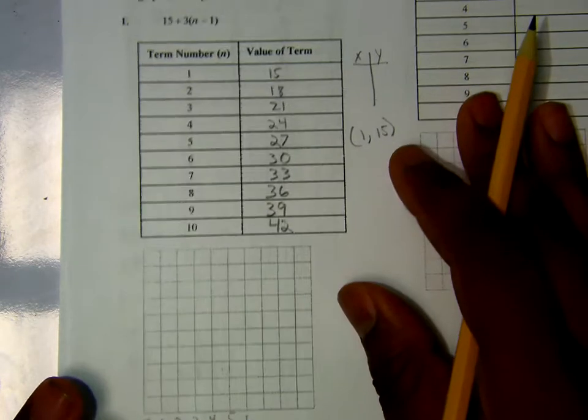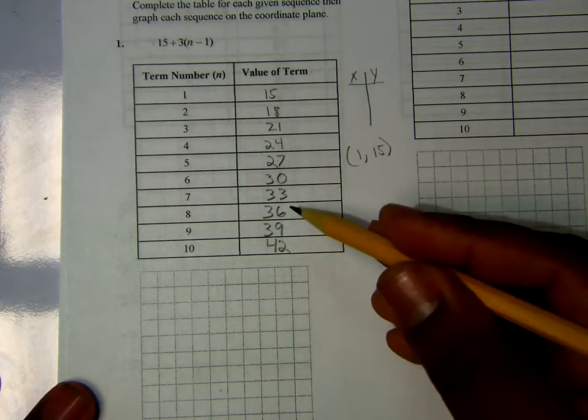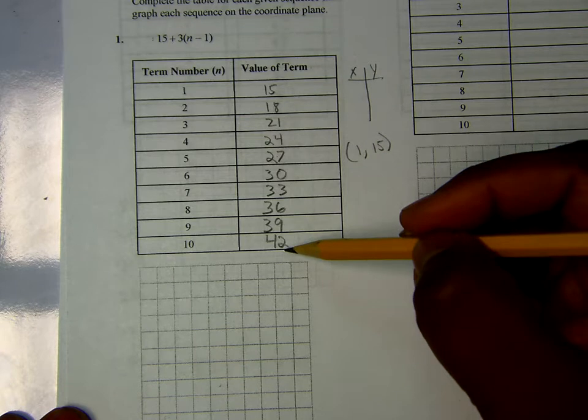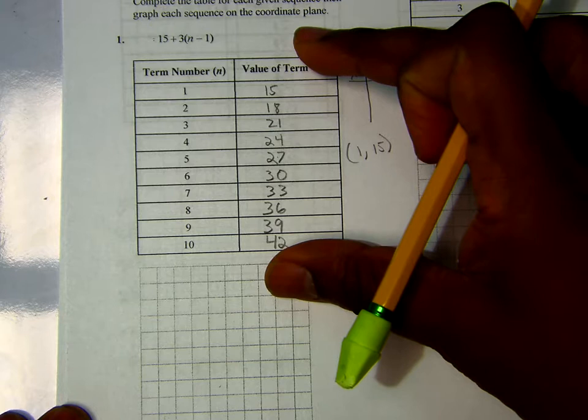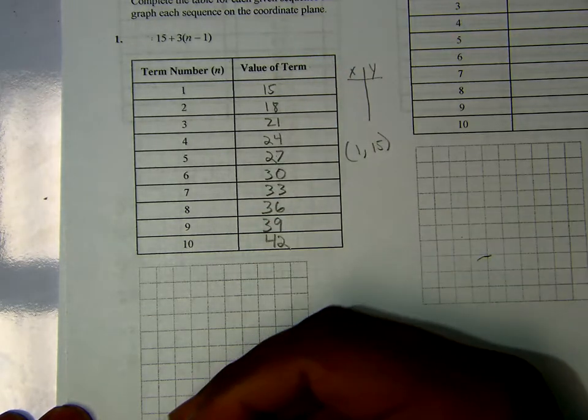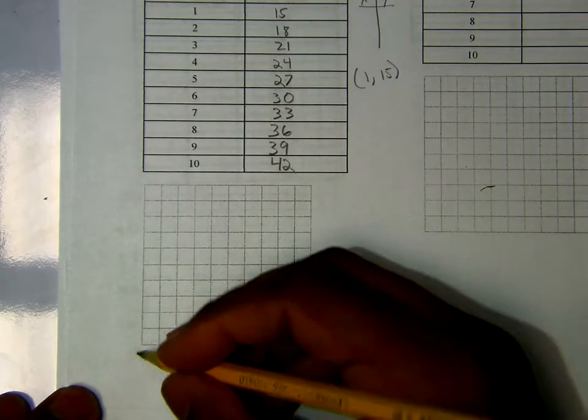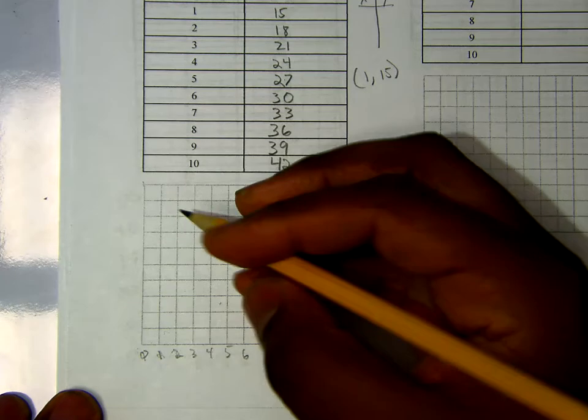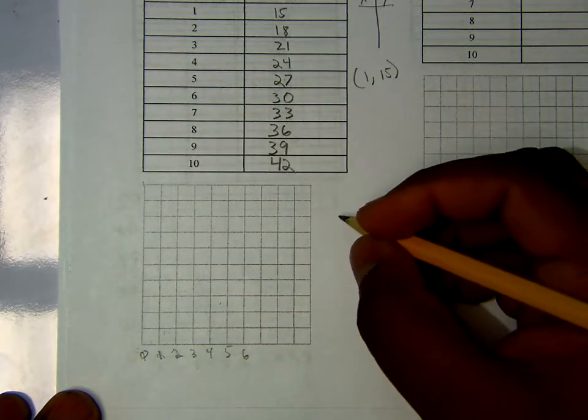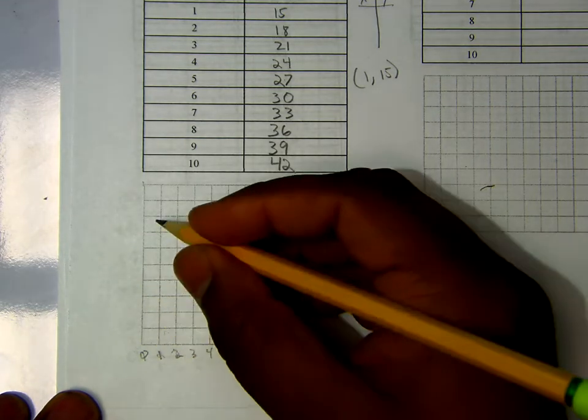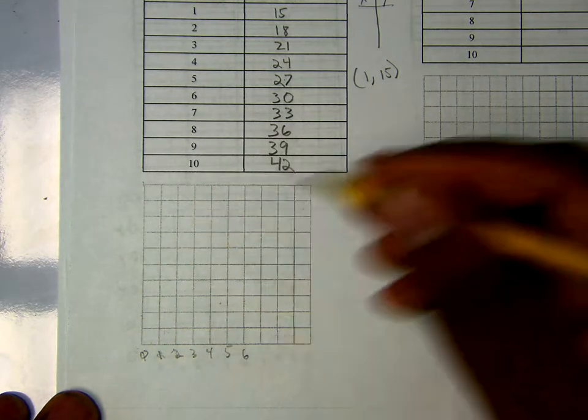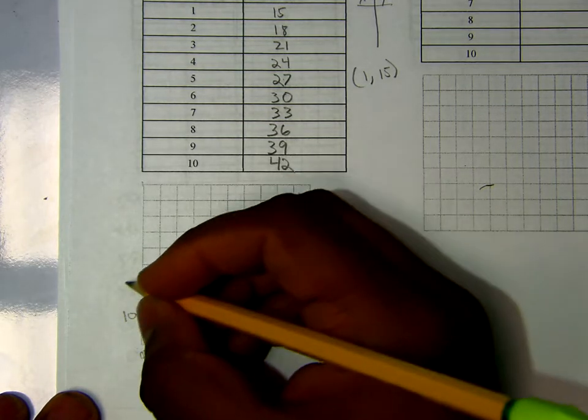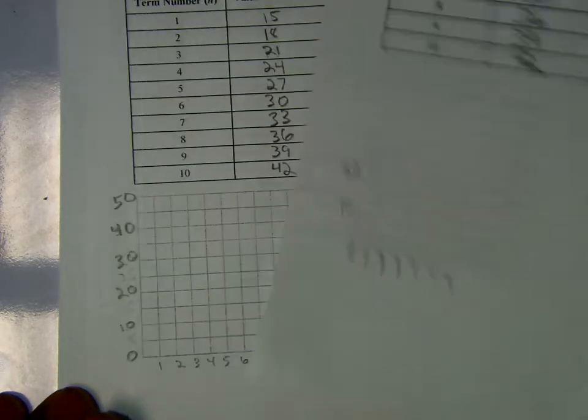The harder part is here, where you've got bigger values, and you want it to fit on the graph, and you want to have an accurate representation of what you're looking at. So here there's 10 sections. Since it's 42, I want to find something nice and even divisible by 10. Since it goes from 15 to 42, I'm going to go from 0 to 50 so I can include all my data. When I divide 50 by 10, that's going to make each block here 5. So it would be 5, 10, 15, 20, and so forth.